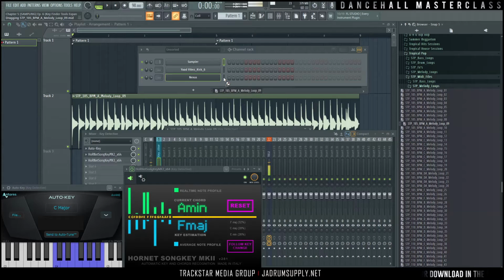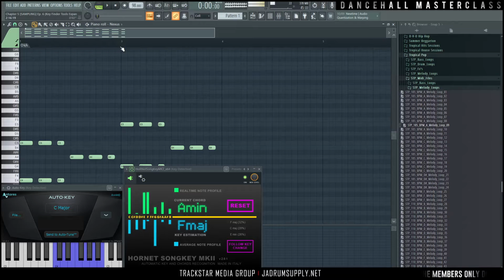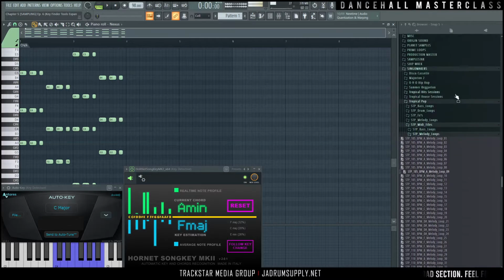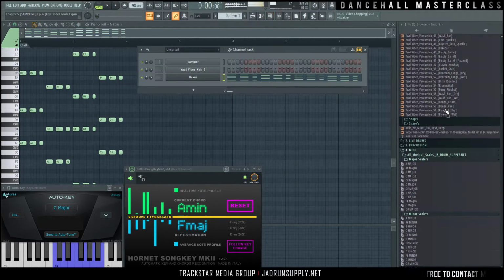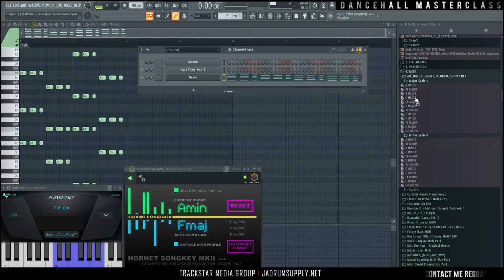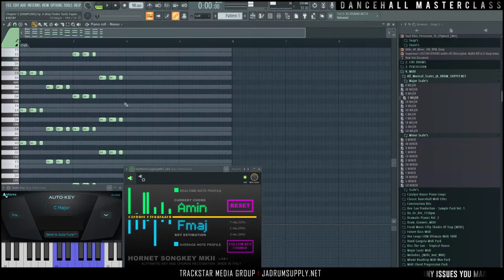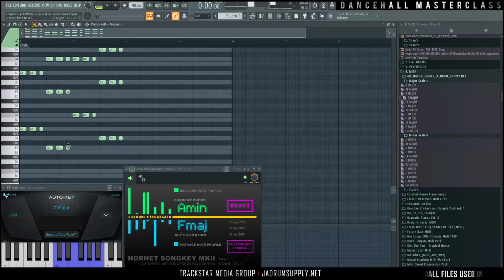If we drop this onto Nexus here and get the chords for it, this is saying that the key is C major. So if we go to the scales folder and drop C major onto the sampler track, and then click here and look, as you can see, the key is C major, right?